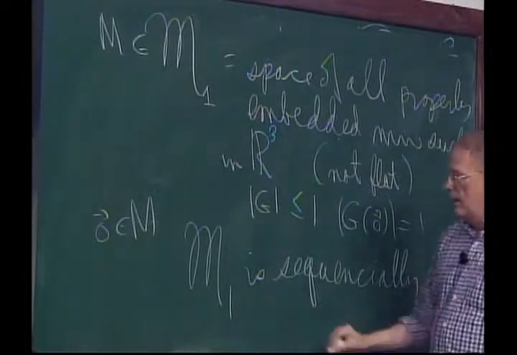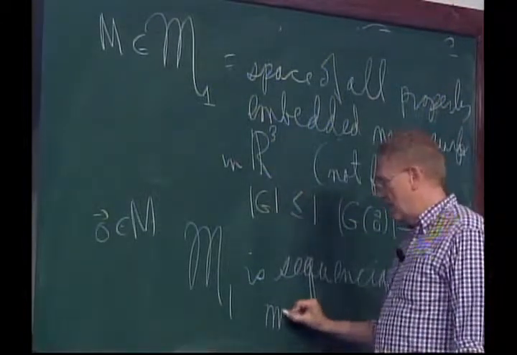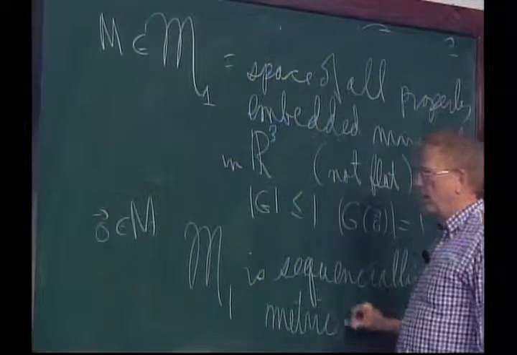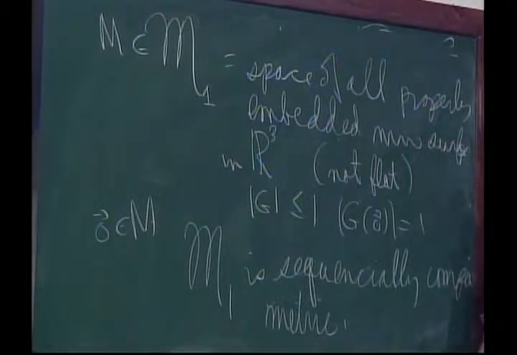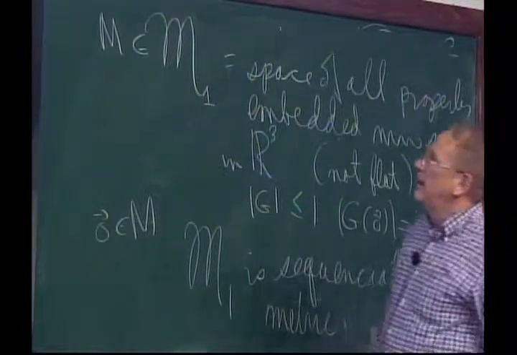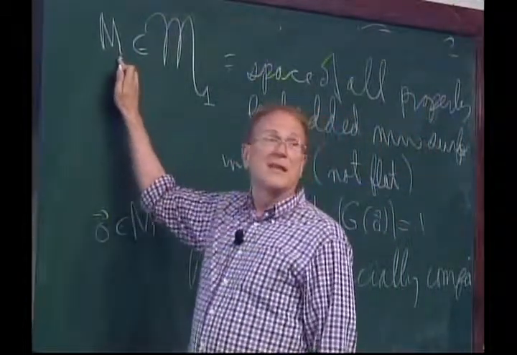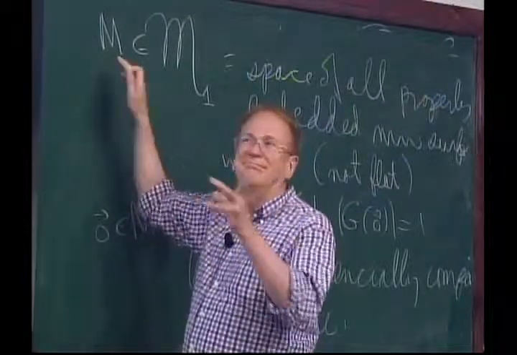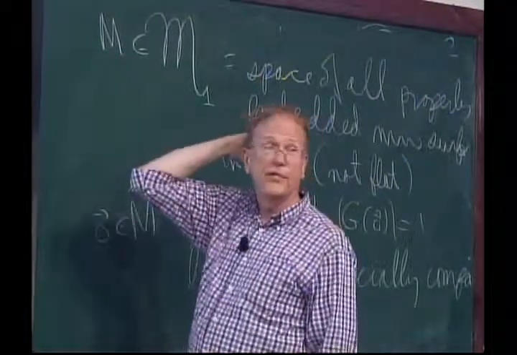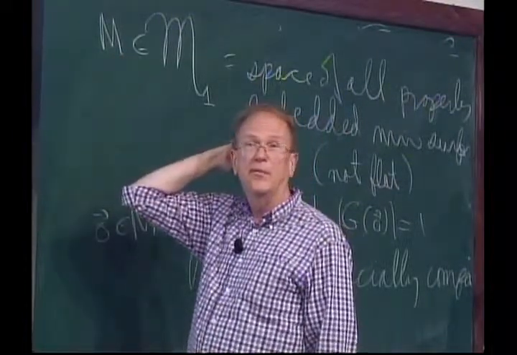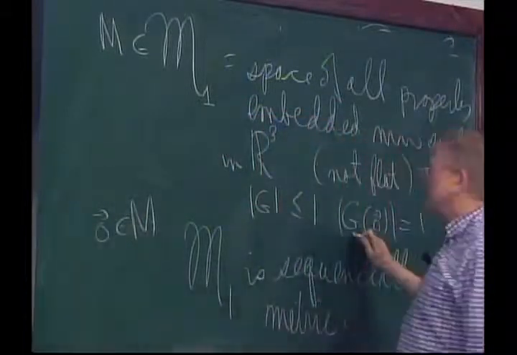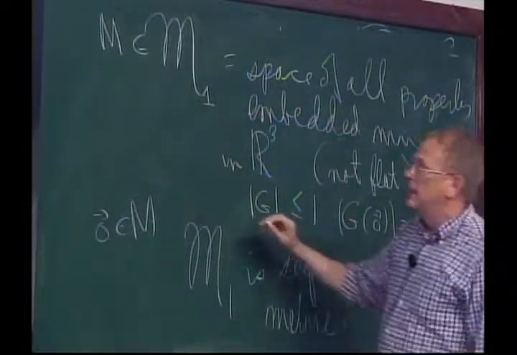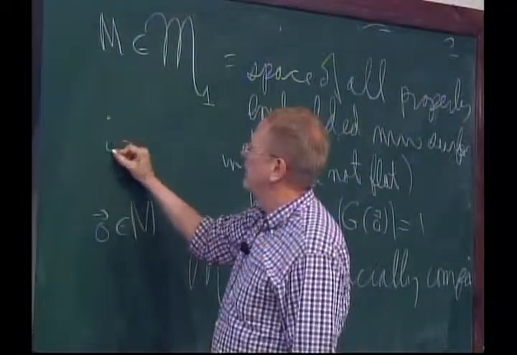It's also a metric space, so we have to think about what the distance function between two of these surfaces is. If it's sequentially compact, every sequence has a convergent subsequence, so it's somehow a compact metric space. So how do we see this? We said the norm of the second fundamental form is less than or equal to some particular number. The Gaussian curvature is related to the norm of the second fundamental form. We could have said the norm of the second fundamental form is at most 1. But anyway, at the origin, what does one of these surfaces look like?